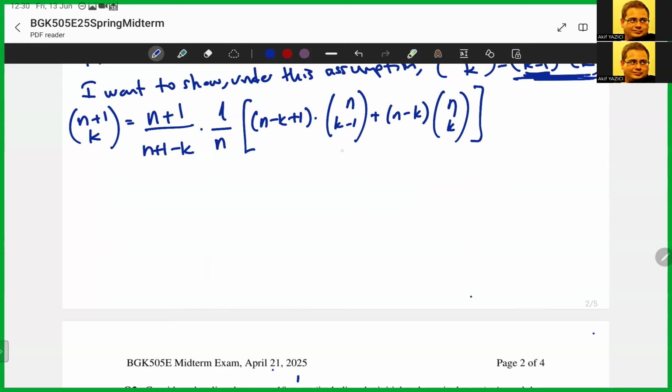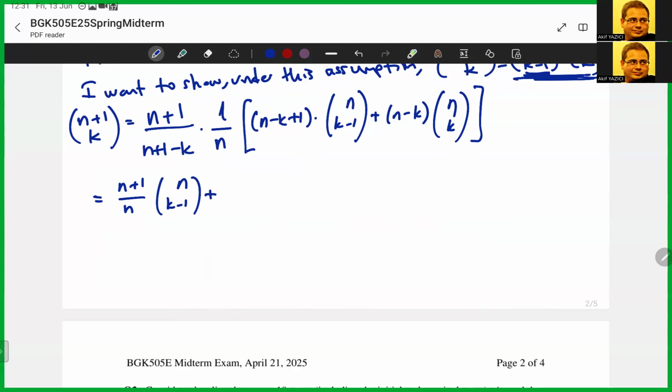And I just want these two, actually. So hopefully, after algebraic manipulations, I'm going to end up with only those two. So let's look at this expression one by one. If I take this expression out, this and this will cancel out. Therefore, I will be left with n plus 1 over n times n choose k minus 1.